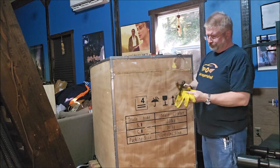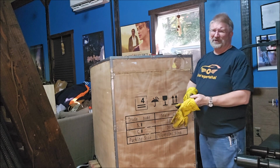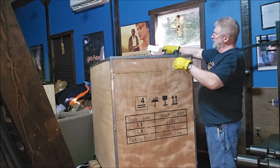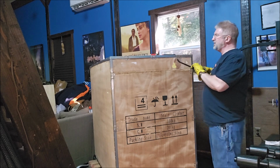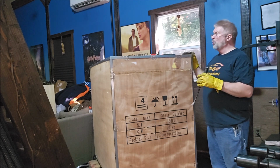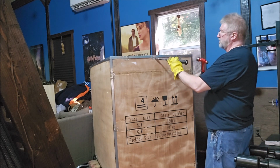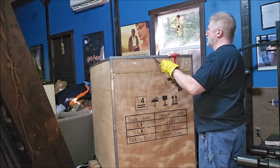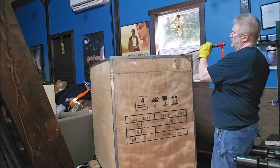Now how you open this, obviously you want to get yourself a decent pair of leather gloves. I have a piece of paper towel here because my tools are greasy, since the car studio is on the other side. This has these tabs on it, and you need something like a pry bar that you can hit on the end with a hammer, or a large flathead screwdriver will work as well. Basically you are hitting these tabs and bending them up and out of the way. You want to get them started like this, so go underneath this one.